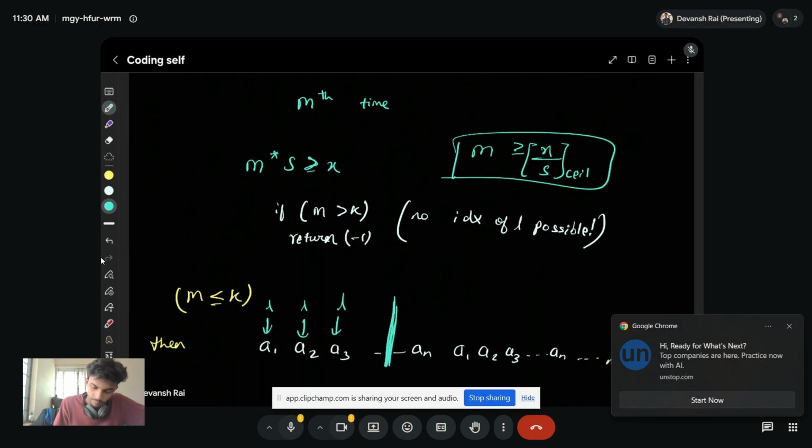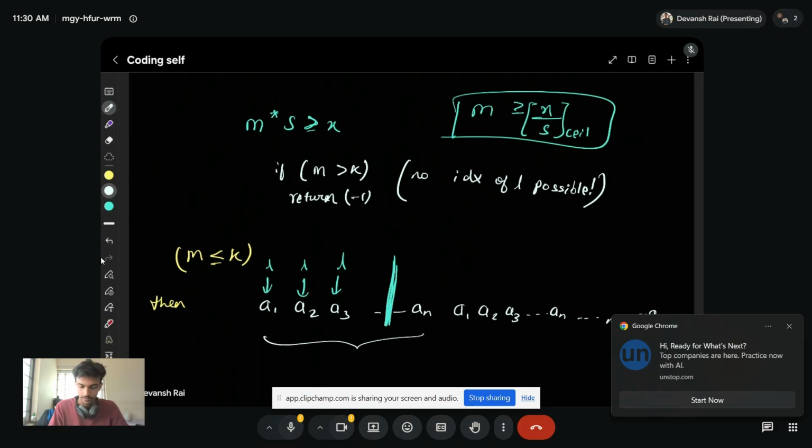And there will be a stop. That stop will probably come within this region itself.